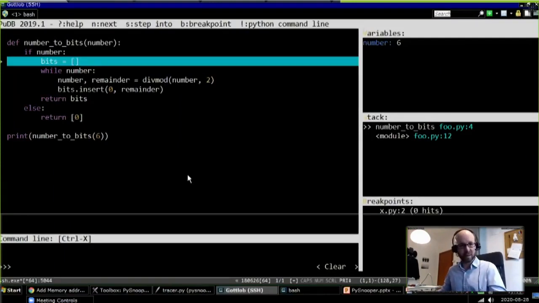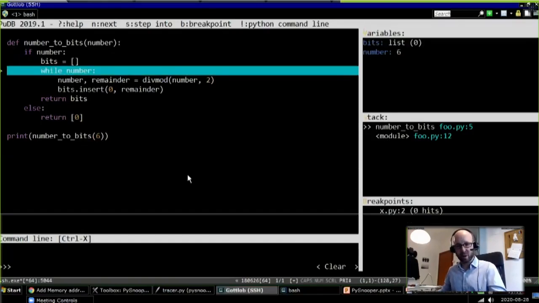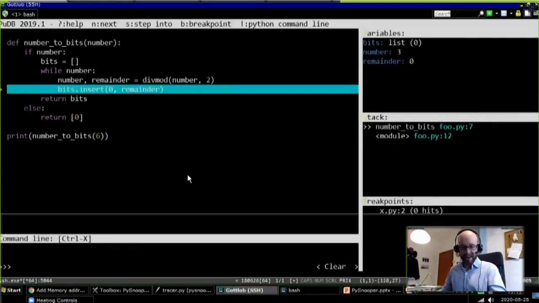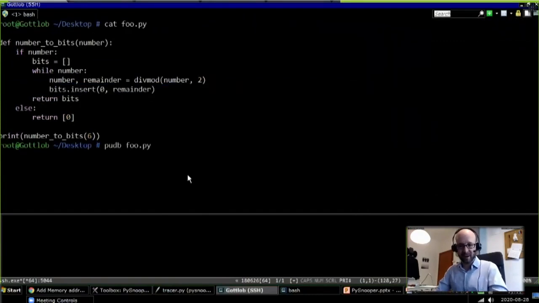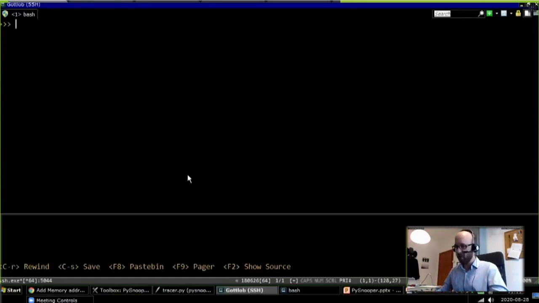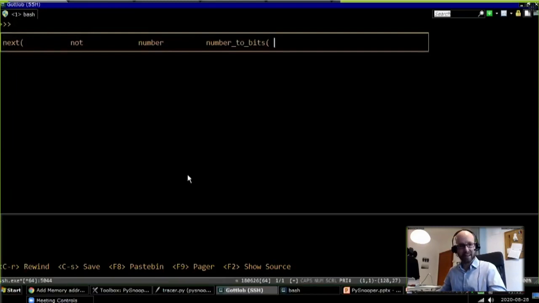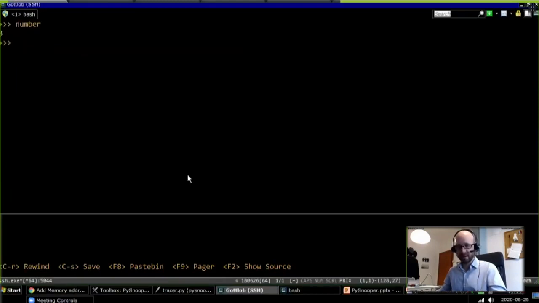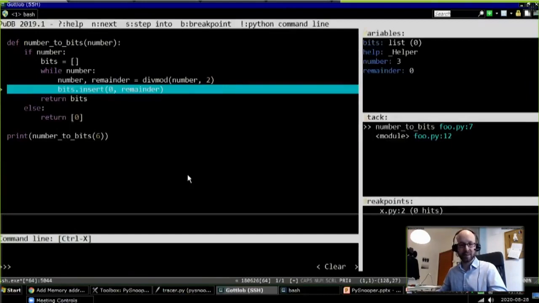I can set breakpoints. I can step through the code. I can do next. I can step in, step out. I can even open a shell. It's a little slow because it's running on my Raspberry Pi. So I'll give it a few seconds. I can open a shell, and I can see the value of variables. And I can run any Python code right inside the process that is being debugged. I can basically do anything, most anything I can do in a real debugger. And the fact that it runs inside the shell with a graphic interface, that's the really amazing part.